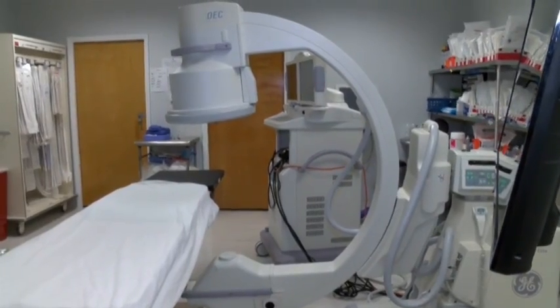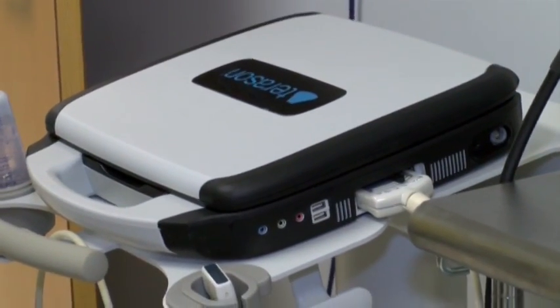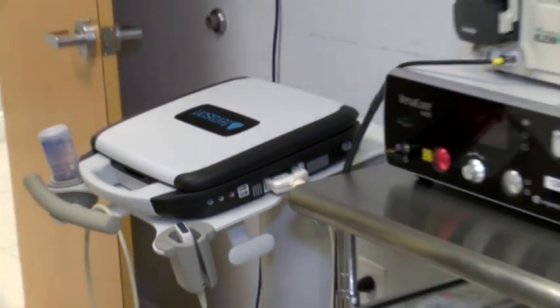So this is one of our exam rooms where we do our initial consultation. We have a total of 4 consultation rooms. So this is my operating room. This is where I do the majority of my procedures. This is our minor procedure room, where we do smaller, shorter procedures that don't require as much instrumentation and equipment. So here we do biopsies or treat varicose veins in the leg.